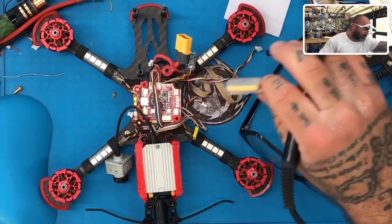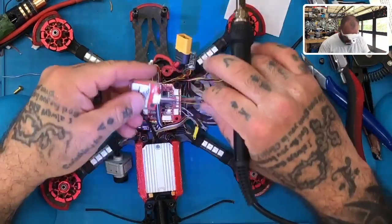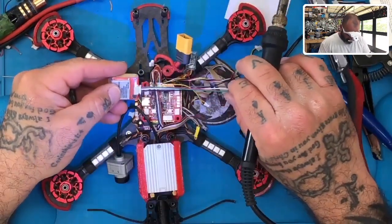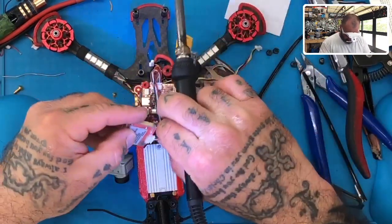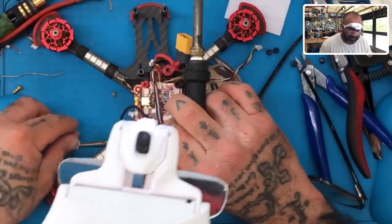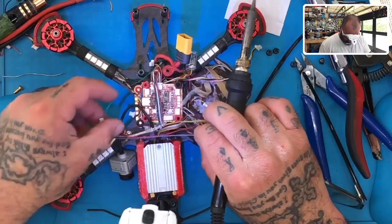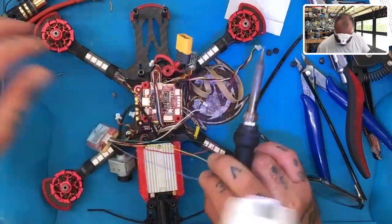Okay, so the first wire that we're gonna be working with here. Let me see, no, I don't see it. So we're gonna be going to the SCL here. On the board, that is our second pin. So let's do SDA first, that way we stay in order, which will be the blue one. So the blue one will go to the first pin, which is our SDA. So let's go ahead and do that.